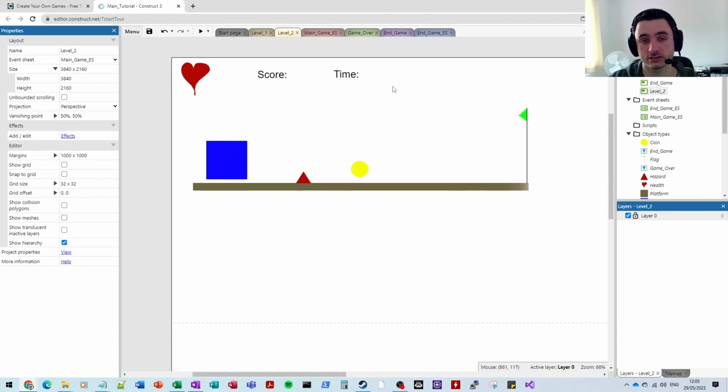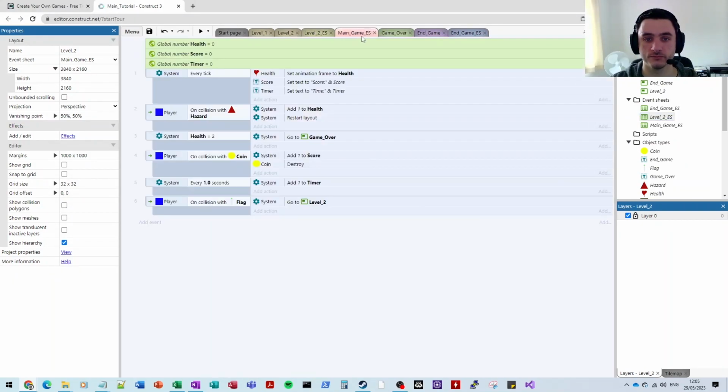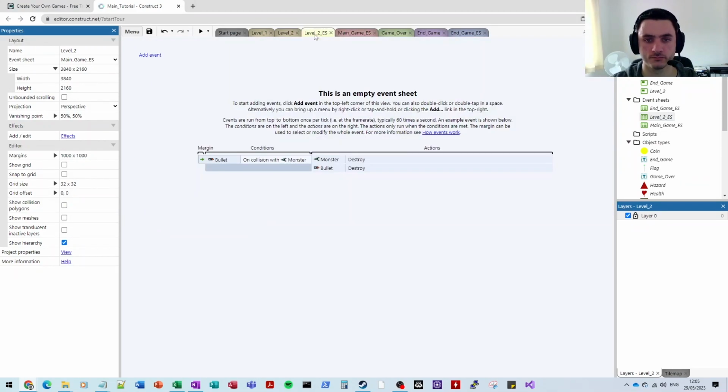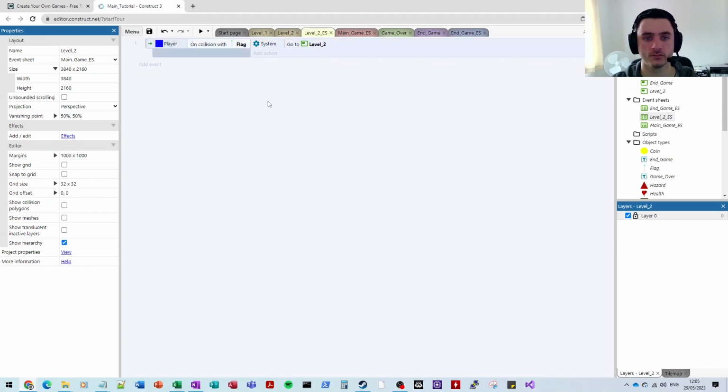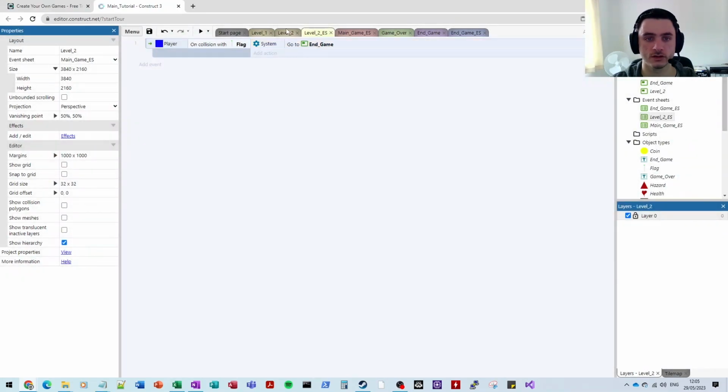Well, in this case, we need an event sheet, don't we? So let's right click, add an event sheet. Let's call this level 2 event sheet. In this one, you don't need all of it, just this, and instead of that, it will go to end game. Let's see if that works.